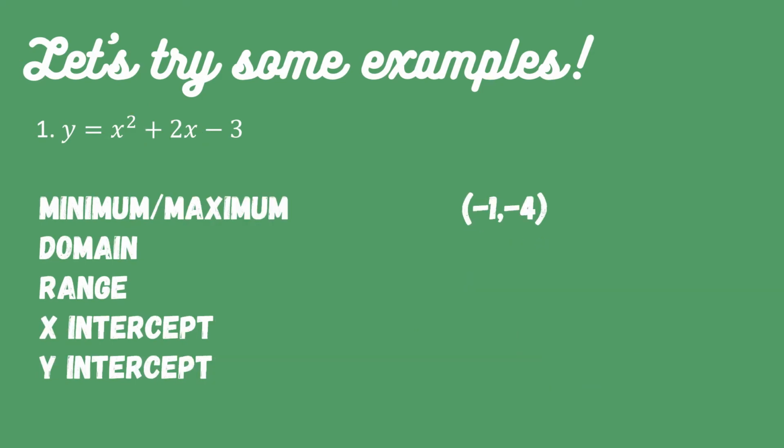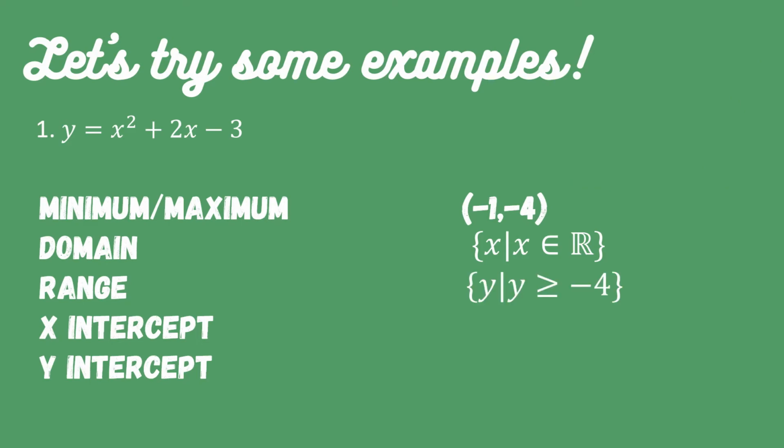So for our minimum or maximum value, since our graph is opening upwards, ang minimum value natin is yung nasa pinakababa, which is our vertex. Kaya -1, -4. For our domain is all real numbers. So bakit all real numbers? So this is the x-axis. So itong dalawang dulo, in left and right, they're just extending. So possible na lahat ng numbers dito sa x-axis ay matatamaan niya.